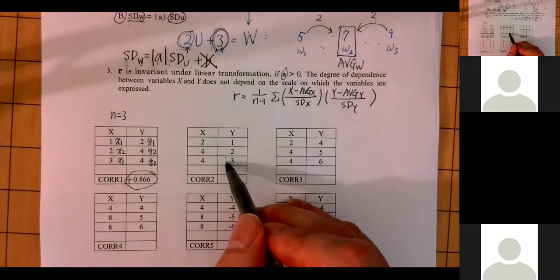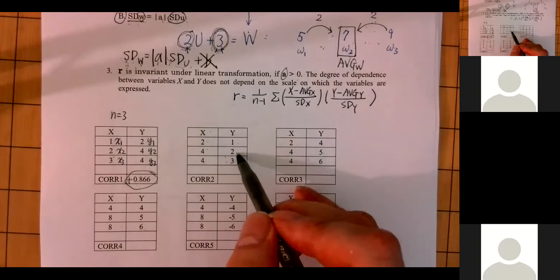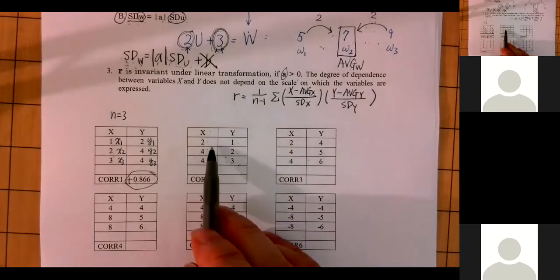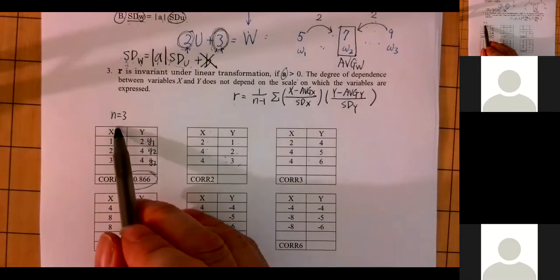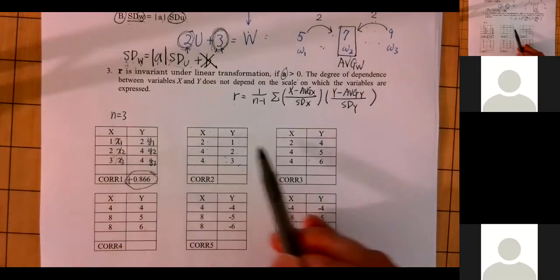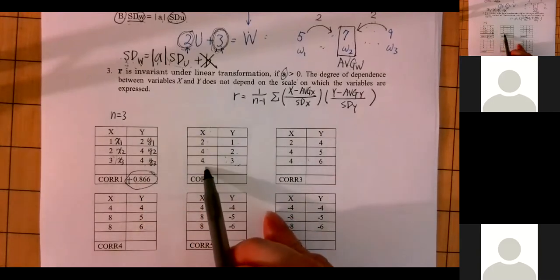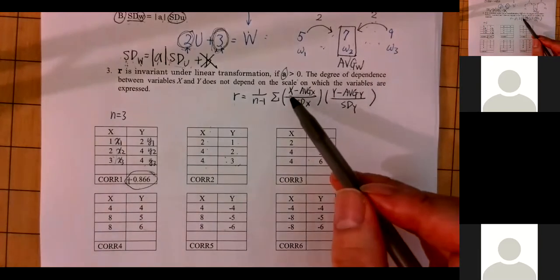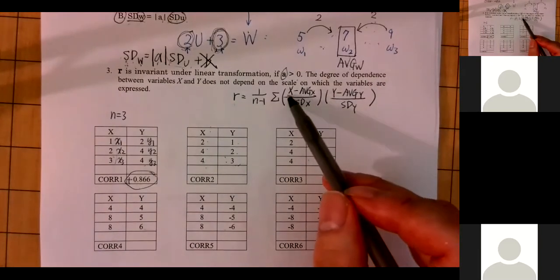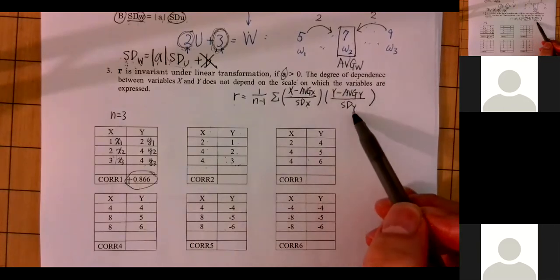Look at the second table. X is 2, 4, 4; Y is 1, 2, 3. What is the relationship between table 2 and table 1? You can see, what I used to call X, now I call it Y. What I used to call Y, now I call it X. That is to say, I have swapped the X and Y columns, or I renamed my X and Y. Look at the formula. Whenever you see X, you replace it by Y, and whenever you see Y, you replace it by X.